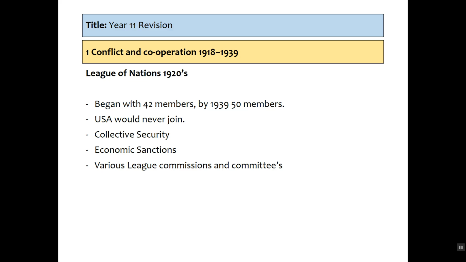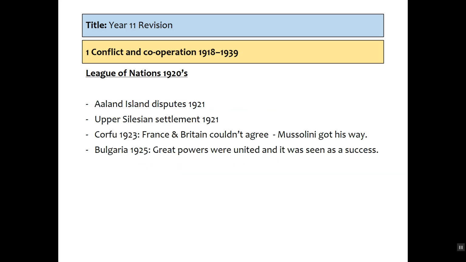Now there were huge reactions to it. Many Germans didn't believe that they had actually lost the war. They didn't believe that they should be held responsible. They were appalled at losing land. You know, that doesn't fit in with national self-determination, which is one of Wilson's points. And of course they were sick of having to pay all of that money, and it's going to cause a number of problems in the future, as you are already aware.